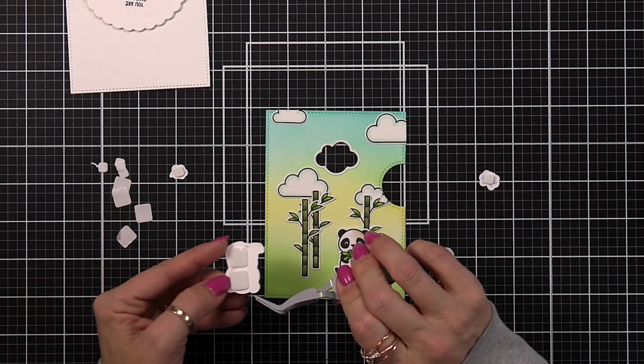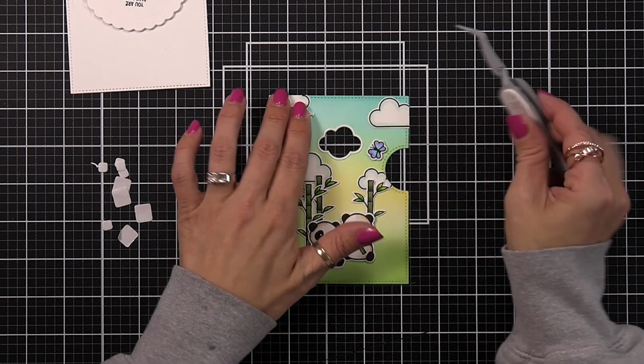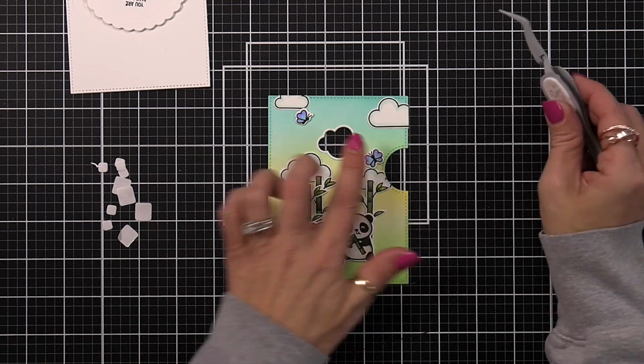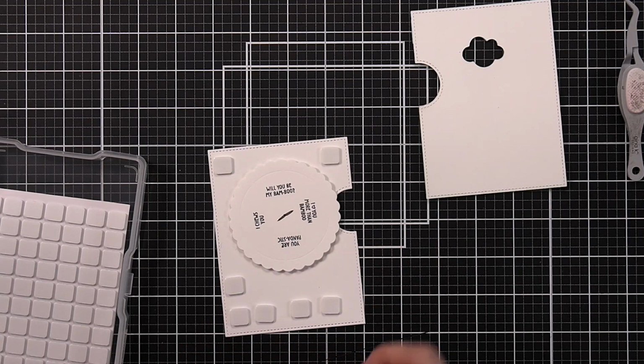And that's because as I was looking at this, it just wasn't sitting right with me. So it did take me a little while to figure out what I wanted to do, but you're going to notice that it's going to change from what you see here. At this point, I really couldn't put my finger on why I wasn't real happy with it, but I did figure it out. So I'll explain that.